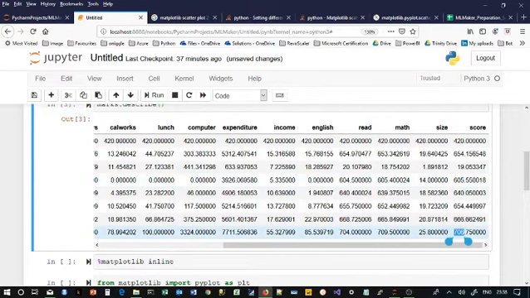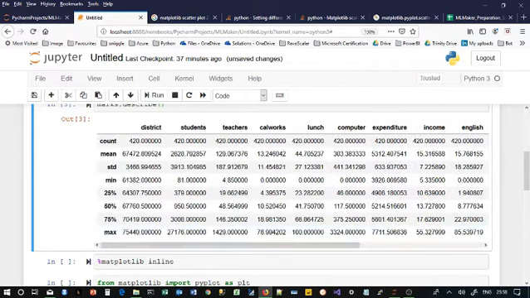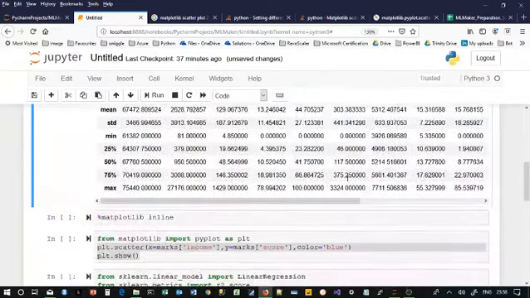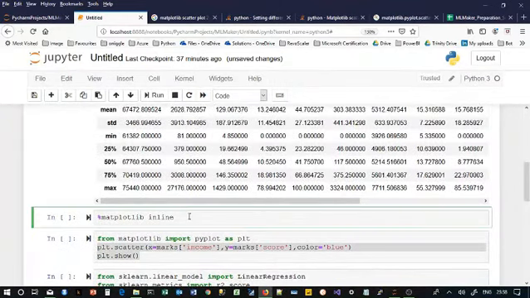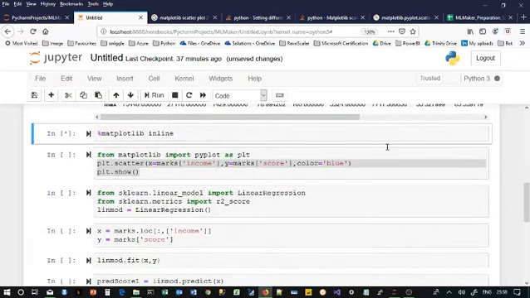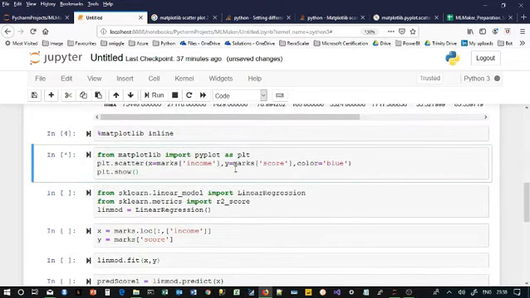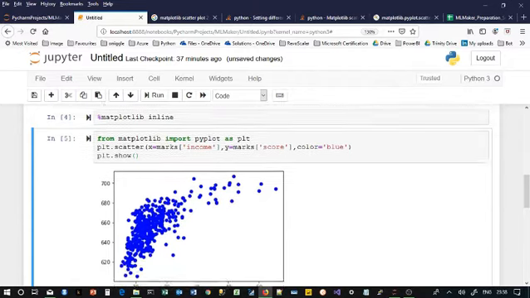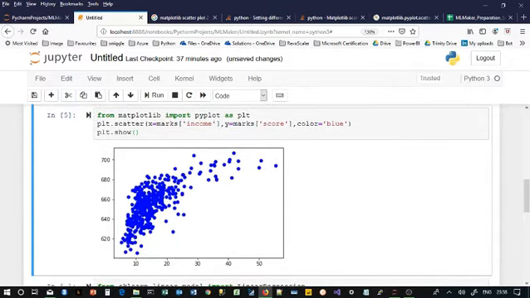So what we're trying to do here is to build a regression model with the score as the target variable and income as the input variable. Now let's do a quick plot just to see if there is any kind of correlation between the two. So I'm going to plot income on the x-axis and score on the y-axis.